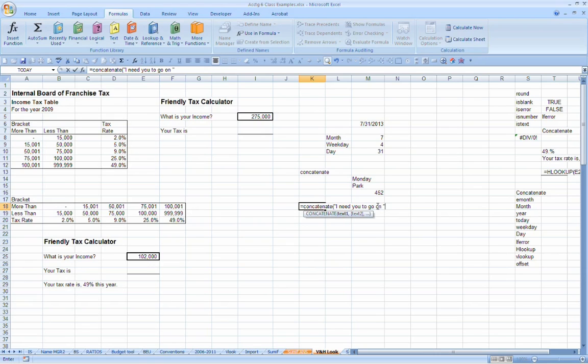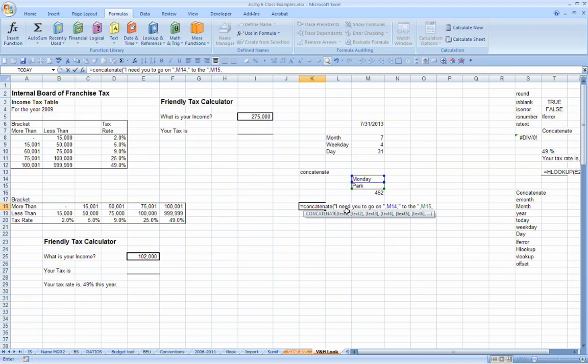You've got to put in the grammar, whatever you want in here, exactly the way you want it to show up. I need you to go on Monday, so put in the cell reference, comma, next bit of text, quotes, space, because I've got to leave a space between them, "to the ", leave the space, comma.